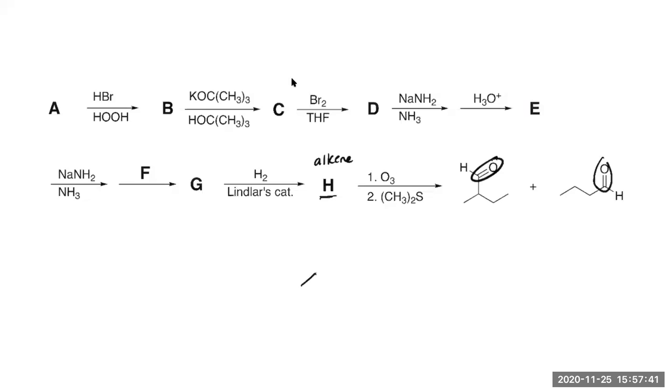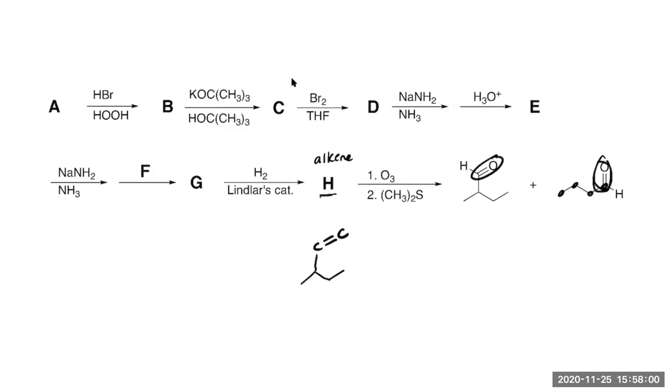I'm just going to draw the first one like this and go to a C, right? And I had an aldehyde there, but I'm going to make that a double bond now. And then the other one is 1, 2, 3, 4 carbons coming off of it. So there's the C, that aldehyde, and it's got 1, 2, 3, 4 carbons off of it. So there is my alkene. Not pretty, but there it is. And if I cut it in half, I would get those 2 pieces. So verify that's true, because if that's wrong, everything's wrong, right? It'd be super bad.